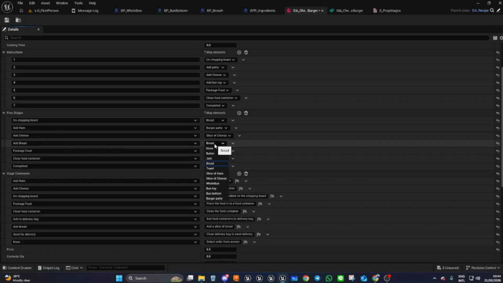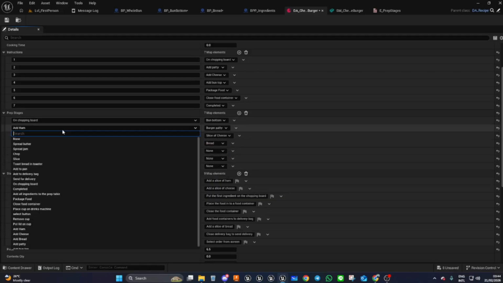We're going to change these in a moment, sorry. So it's going to be burger patty, and this is going to be, so let's start here. On chopping board, it's going to be on bottom.